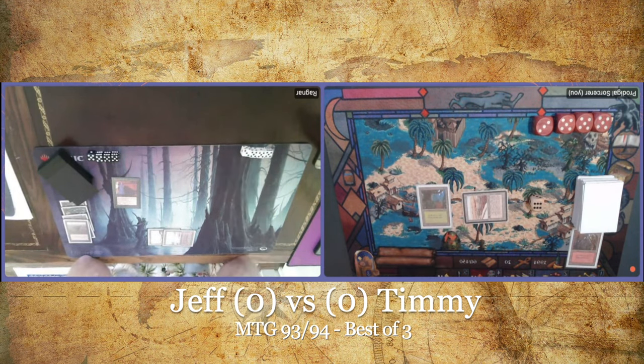Jeff starting here with a swamp. And I've got a forest. No birds, though, for me. Passing the turn back to Jeff, finding swamp number two. Are we going to see a Sinkhole again? Yep, there's the Sinkhole. I mean, that part of the plan has been working quite well for Jeff. I believe he played Sinkholes in every single game.